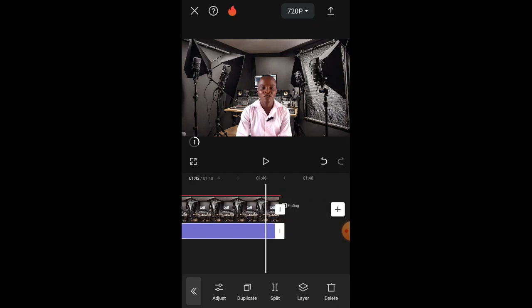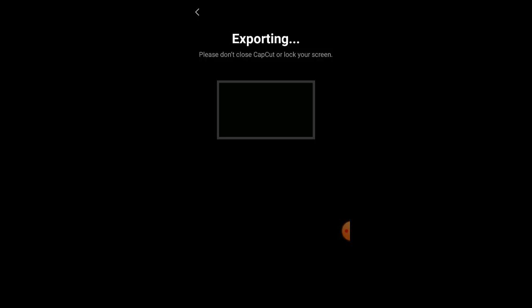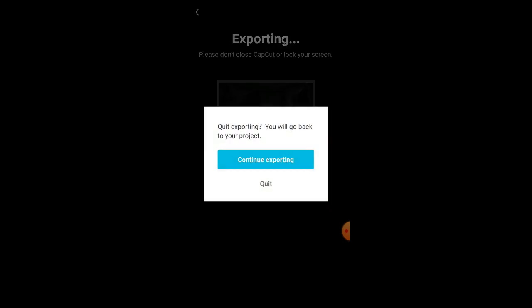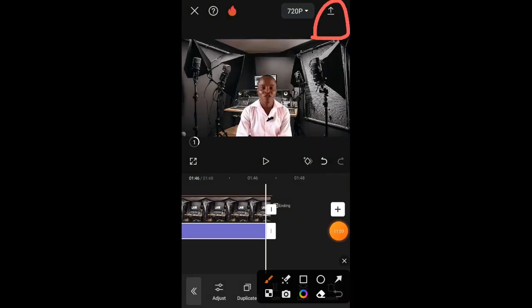Make sure it ends with the video, and then when you are done with all that, you just click on export. Now let me show you. The export key is up here. Just click on it and your video will be exported.